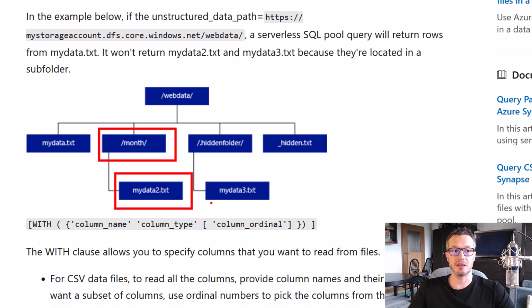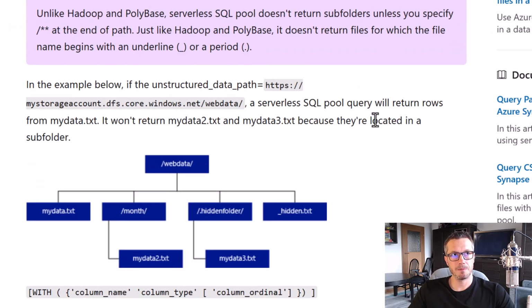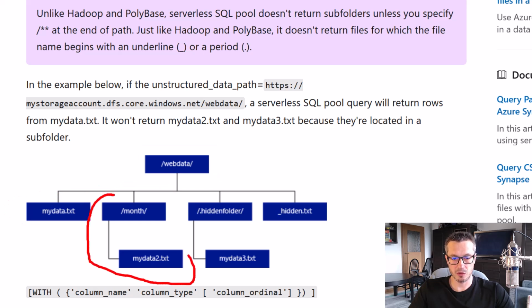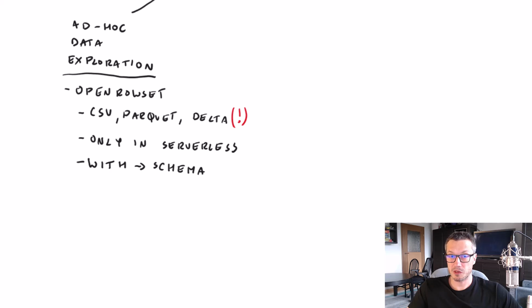And the thing about serverless and this OPENROWSET function is that by default it doesn't read subfolders.